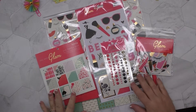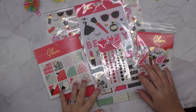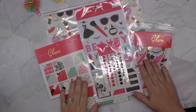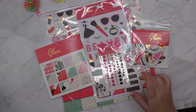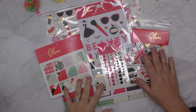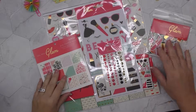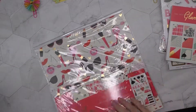Hi peeps, this is gonna be a really quick video. I got these in and put them up in the shop and they're going fast. I love this new set, so all we're gonna do is walk through Gal Meets Glam by My Mind's Eye — the funnest stuff, love it. Alright, first let's look at the 12 by 12 paper.